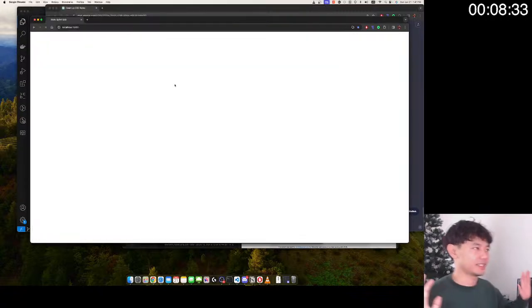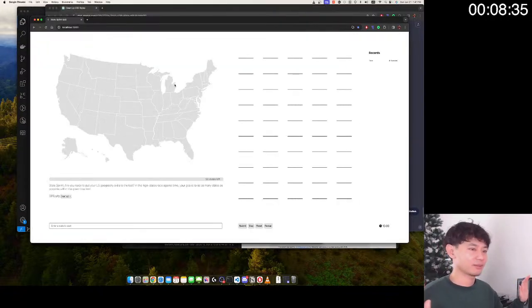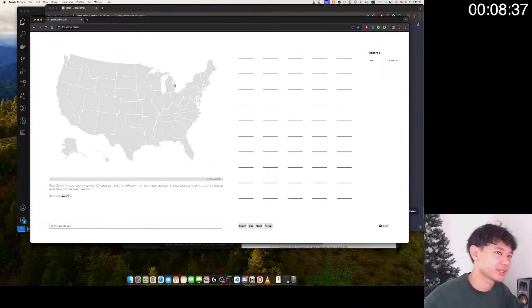And if everything works, we got ourselves a site. Here we go. So what's new about this site? I changed the time left to an icon. It's now a clock icon, as well as I made a difficulty mode, pretty much. The old one had easy mode and normal, but now I have easy, normal, and hard.